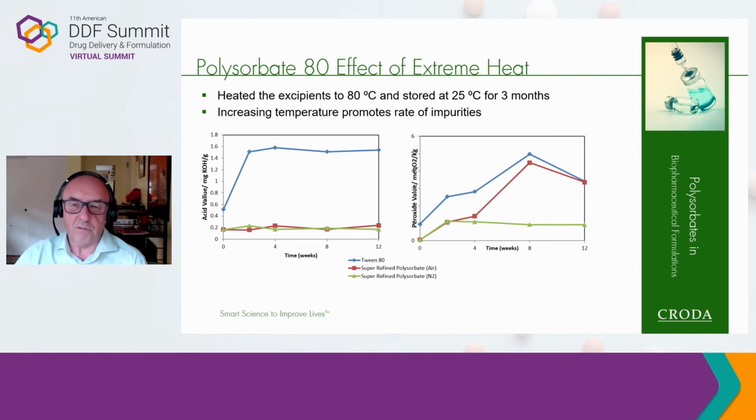If we look at the second graph, this just further demonstrates the importance of nitrogen blanketing in preventing peroxide formation. And if you look at the two graphs here, and certainly the graph on the right-hand side, and compare the green and the red lines, this just highlights what happens if you store the material, even a high purity material, under air rather than nitrogen. And that's why we recommend that the high purity grades in particular are stored under nitrogen.